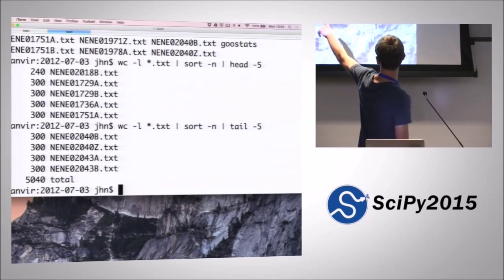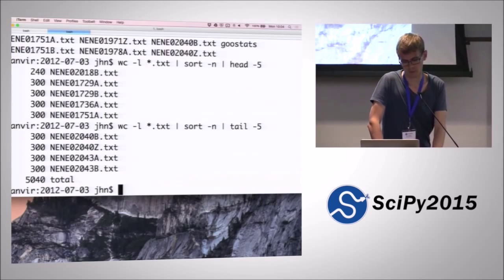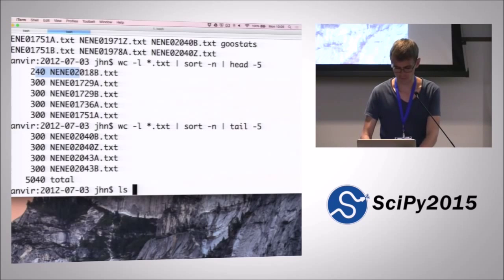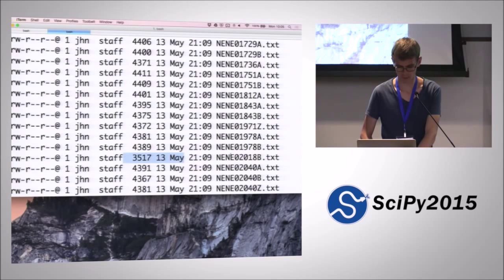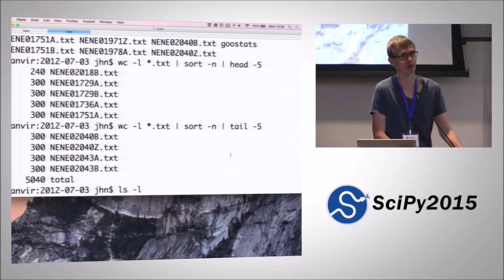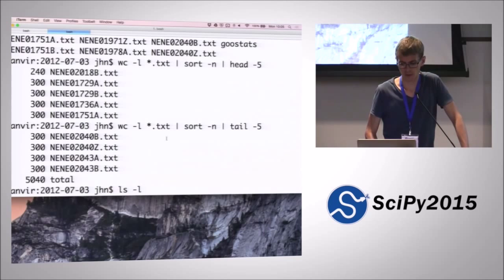Interestingly enough, there's one file that looks a bit out of place. All of them are 300 lines, except this one, which is only 240 lines. So that's a bit odd. If we look at that file, 2018B, there's probably something wrong with it, so we might want to exclude that file from our further analysis. It looks like the apparatus wasn't correctly configured or doing something else, because it didn't take the same number of measurements as in all the other ones.